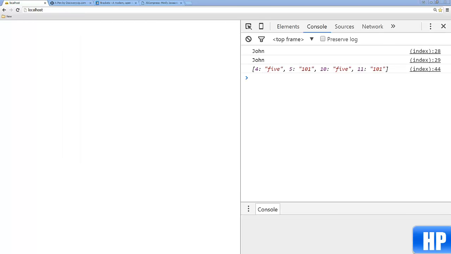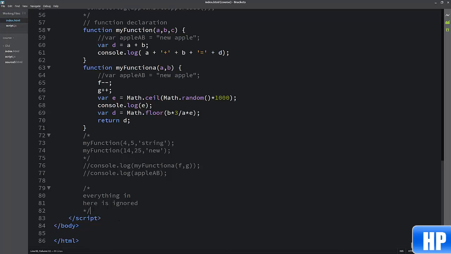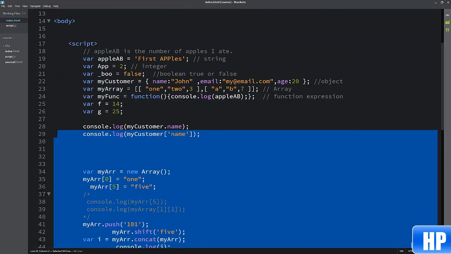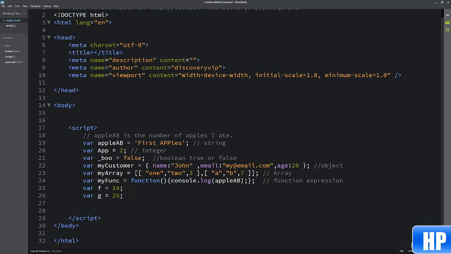So now I wanted to talk about different operators that we can use to do comparisons, and this is going to lead into conditions. What conditions are is they're actually statements to check if a condition is true or false. I'm going to remove quite a lot of this stuff here because we don't really need a lot of this information.